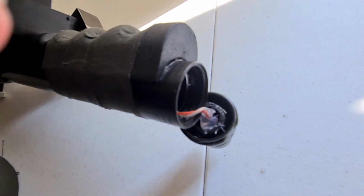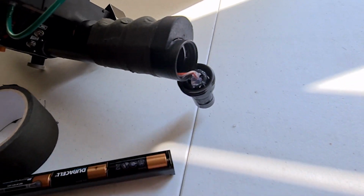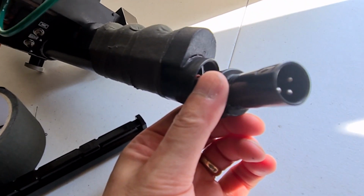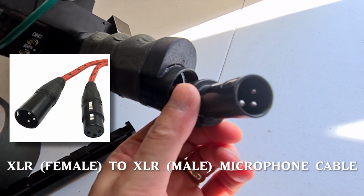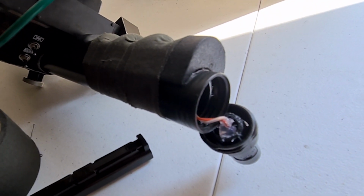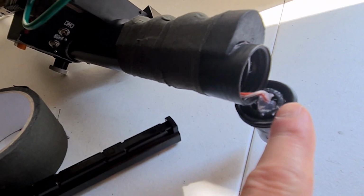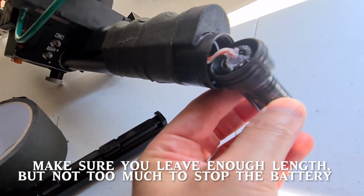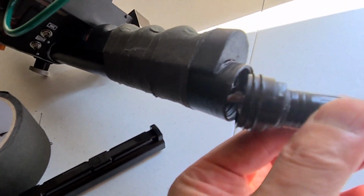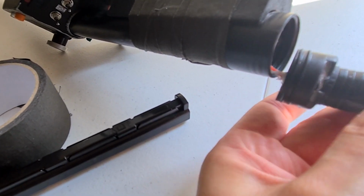Now at the end here, there's the void where the batteries go. You'll notice at the end here, if anyone plays a guitar or has an amplifier, this is the end of a microphone and amplifier cable. So I took a fairly decent microphone cable and connected the 2 ends into the speaker at that end. At the moment this is super glued in. I'm going to add some hot glue around the space on the outside just to keep it in, because if it's going to be in and out a lot, I don't want the super glue to come loose or break off. So this is separate.